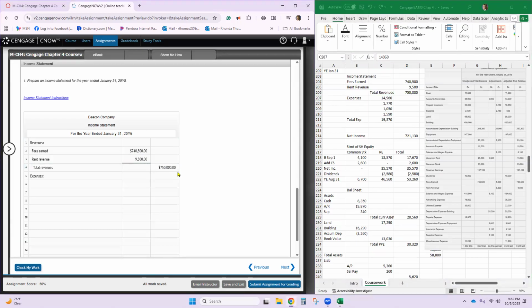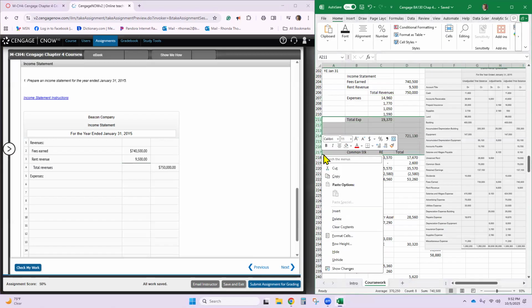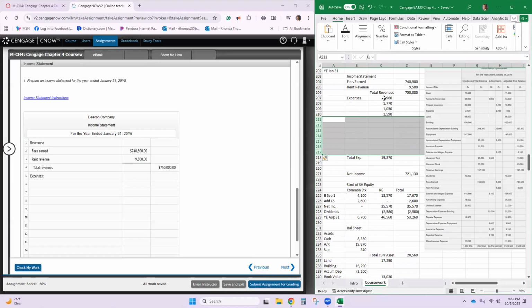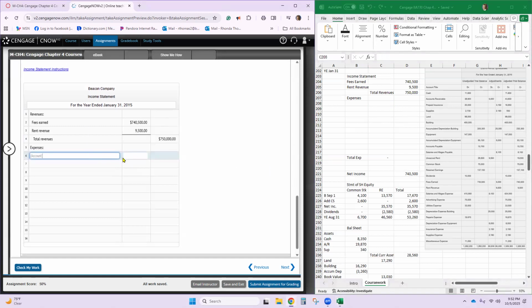We have expenses, and we want to put the expenses in. So we have salaries and wages expense, 1, 2, 3, 4, 5, 6, 7, 8, 9. Okay, so we've got 9 expenses, so I'm going to have to make more room here. And then we can put in what it's telling us.